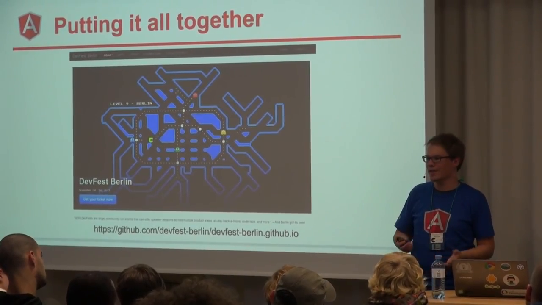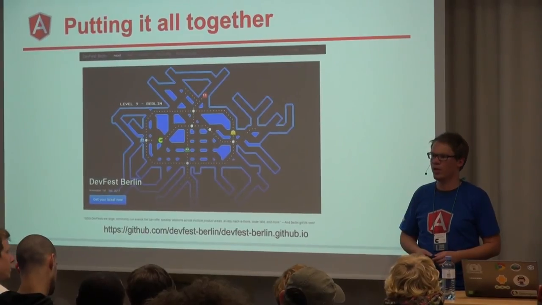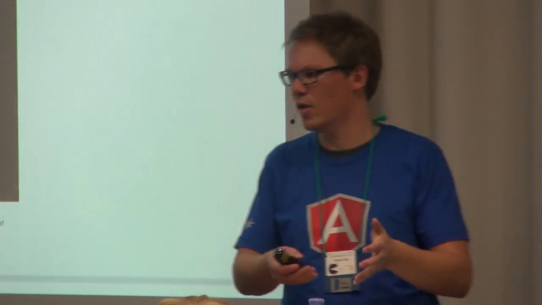So, I guess there are generators for every major library or framework already, and if not, build your own. So if you build the same app over and over, like for example, I can imagine for PhoneGap, you have the same structure of an app all the time. So it makes total sense to build your own flavor of a generator and then use this to be quicker in the end. Of course, you have to build the generator first, but then you can.